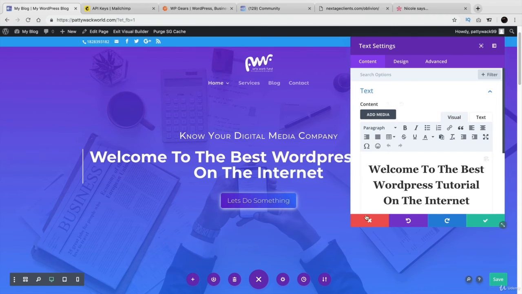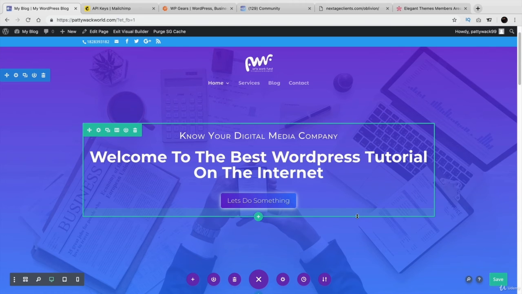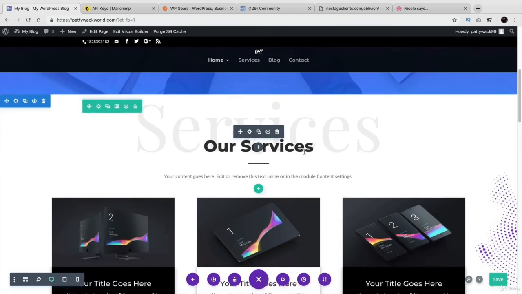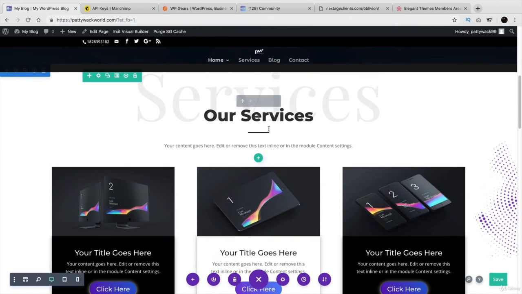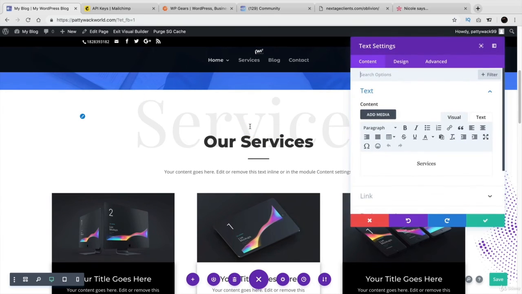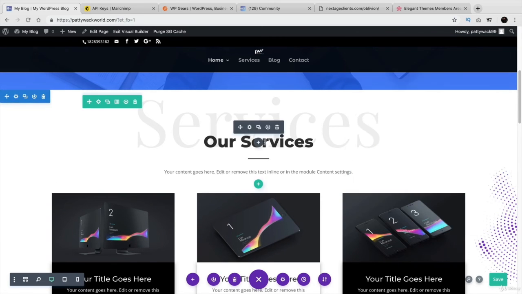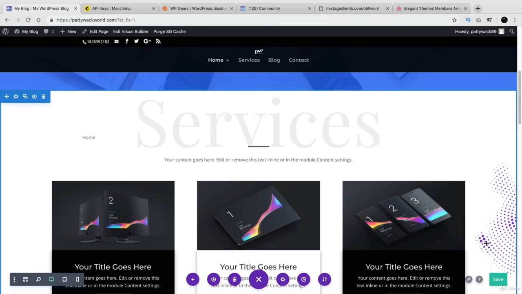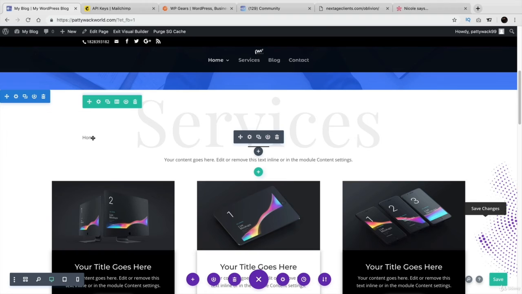So for example, this is great for car websites. It's great for websites where, let's say for instance, you have a page and that page is going to look the same a lot. It'll basically change everything to an automated system sort of. So for example, right here, I'll just do our services, and I'll change this to the page title. So now you can see that it's called page title. Now, of course, this is a terrible example, but let's say you're doing a car website and you want a page template, a specific template for every single page. That's when you would use dynamic content.